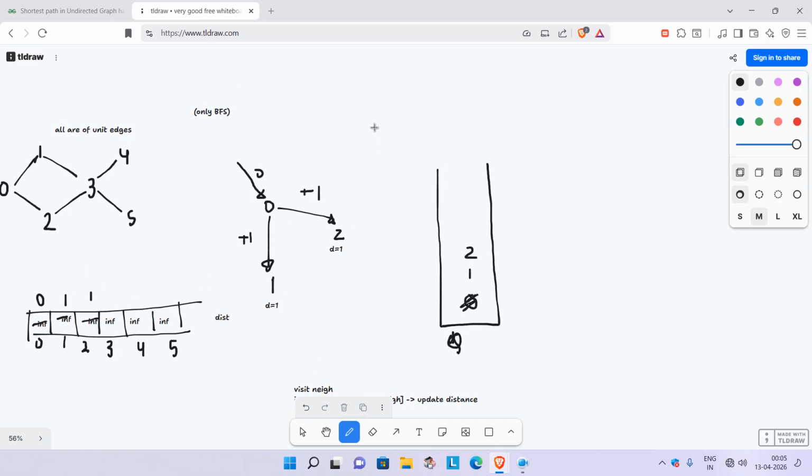Let's say if I explain this, this is our node 1 there. What is the distance we have to take to reach this? Let's say it takes a distance of 1. After that it can go to its neighbors. So what are its neighbors? It is nothing but 0 and 3. It already takes +1 there and +1 there. So its distance is 1 and then +1, so it becomes 2 there.